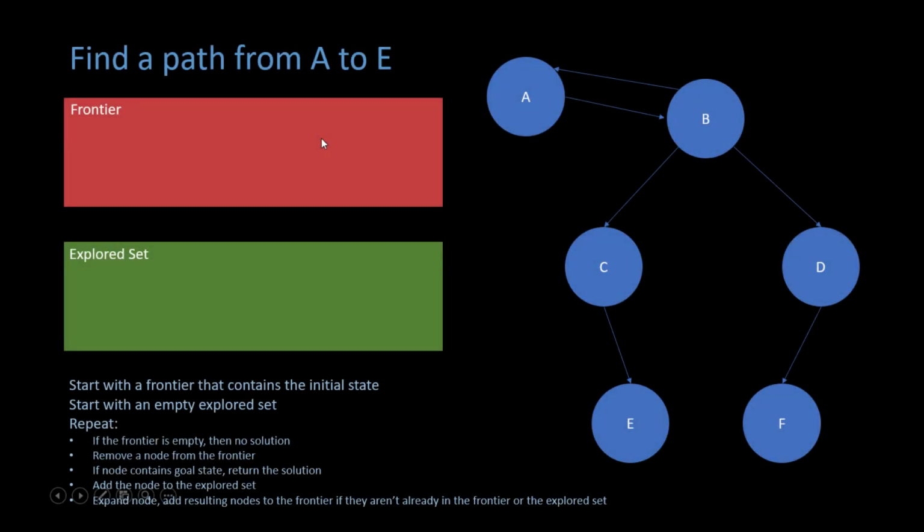Now I have a simple graph here. Just like last time, I begin from A and I want to go to E. But I now have this set of new rules. They're a little bit smaller than last time, I couldn't make it fit. So we can start again. We pretty much start with the frontier being A.